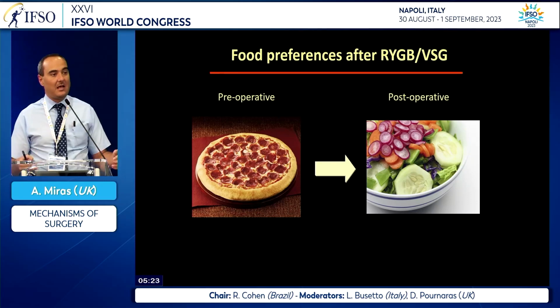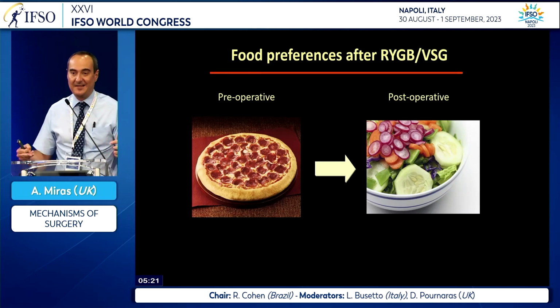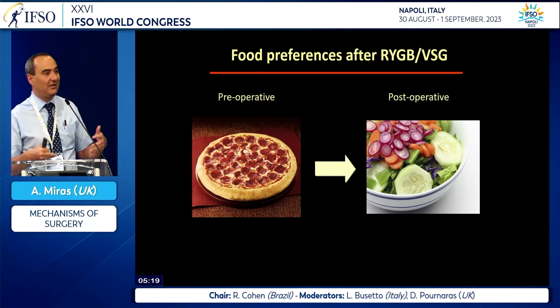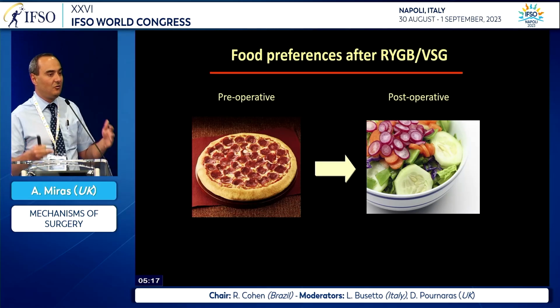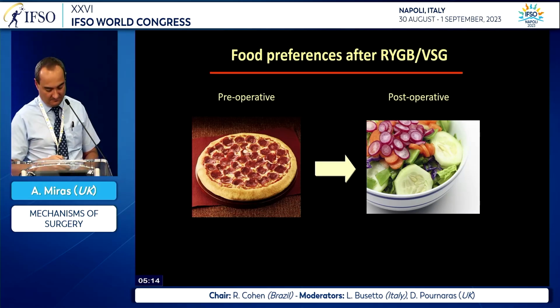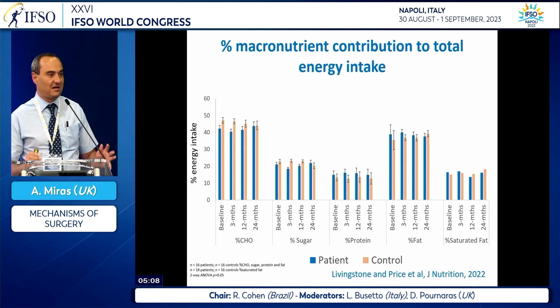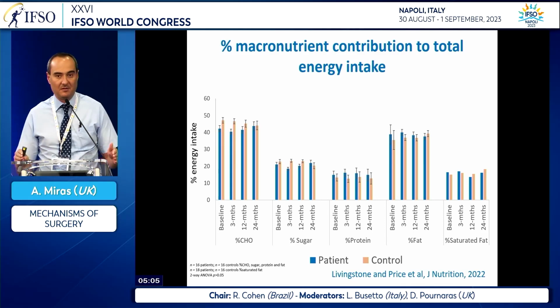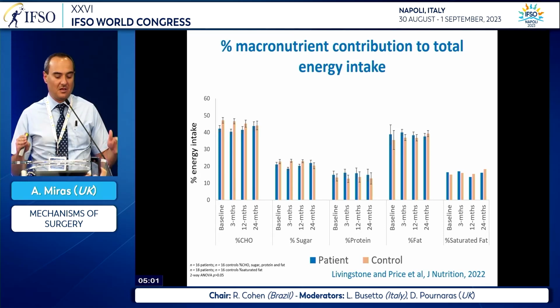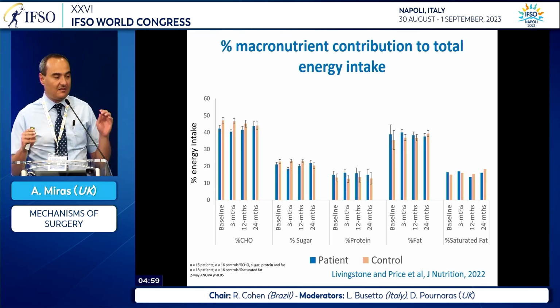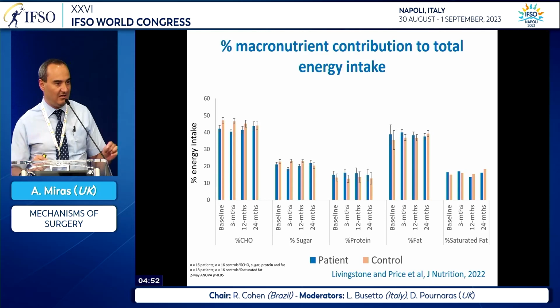And we spent a lot of time and a lot of money trying to observe this effect in humans and rodents over the years. But when we actually do it properly, in the same setting that I have just described to you, in the same experiment, in the residential facility where we studied bypass patients, what you're going to see is that the proportion of macronutrients in their daily food intake does not change.